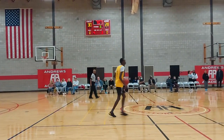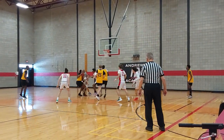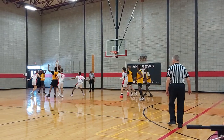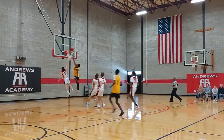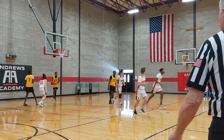Lou's bringing the ball up court. Let's see what he does. Take the screen. There you go. Let's get down, guys. Jordan with the steal. Pass to Finn. Pass to Zach. Assist. He misses. Oh, yes. Rebound. Josh Lindsay. 2 points.